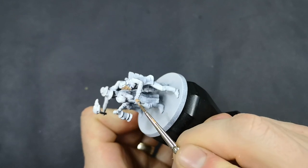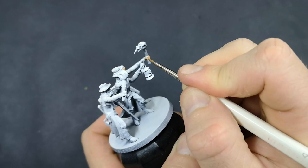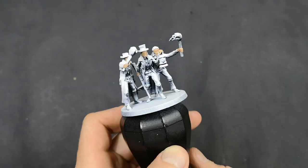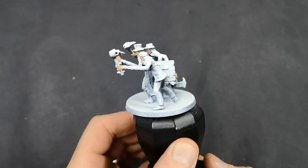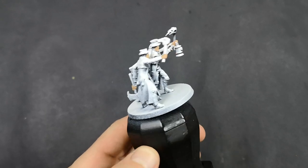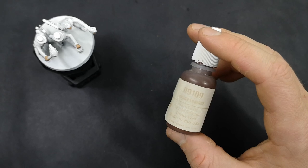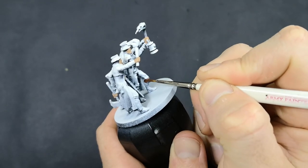So the main reason why I kept the base coating simple by painting each sculpt the same is just time, because the more that you vary the colours that you use from one sculpt to another, the longer it's going to take. So I just chose a very few simple colours that would work well together, so a couple of different shades of brown and a dark grey, and then I just painted each of the three individuals in a sculpt just in a different combination of those colours.